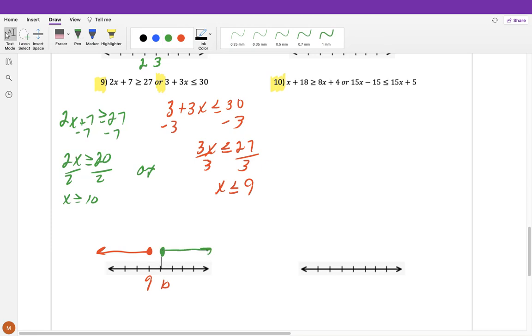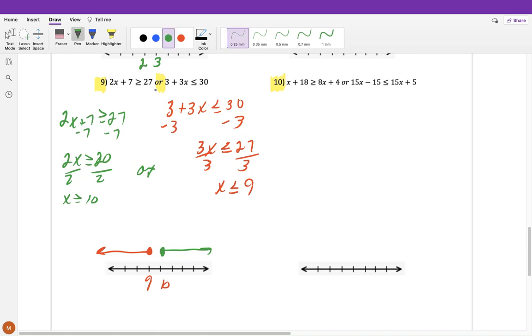This is our answer. There's no overlap, so there's nothing we need to worry about, and this is just our solution, because it only has to satisfy one or the other. If your shirt needs to be blue or white, if you wear white, you're still good. If you wear blue, you're still good. If you wear both, you're still good as well, but you only have to satisfy one constraint.